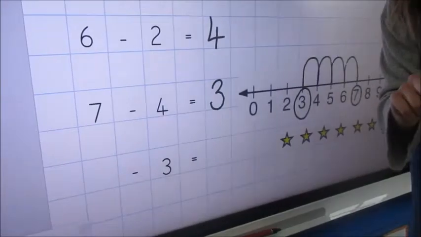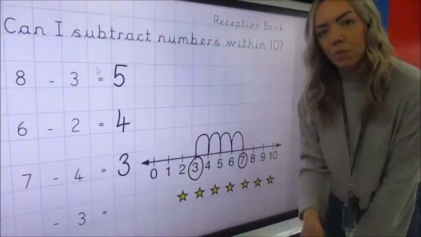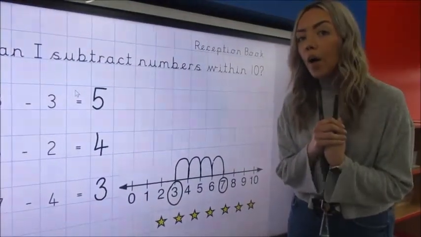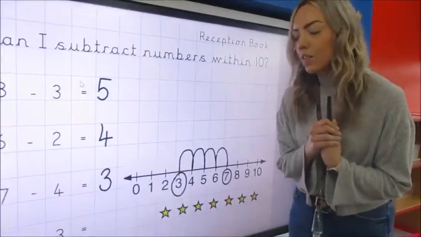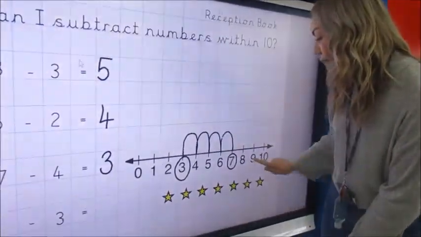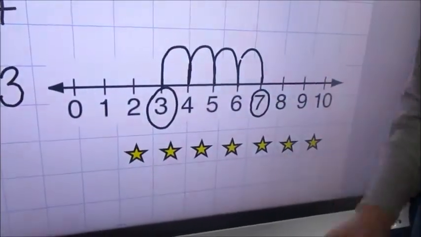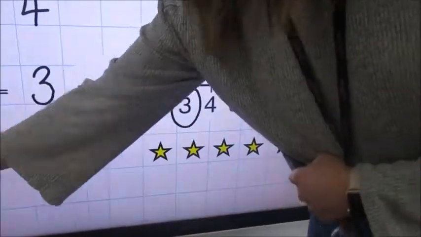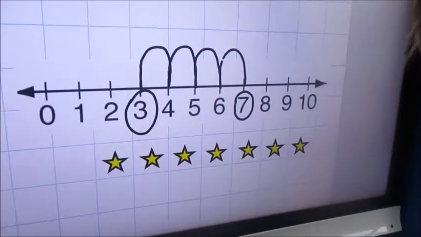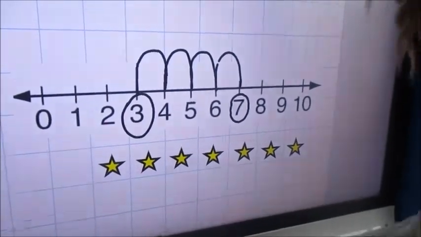Now I know that when I'm working out a sum, that's a subtraction sum, I must start with what number? The biggest. So I need to think about my objects, and I've got to take 3 away. But before I do that, I need my starting number. So we must count them all to fill in the missing gap of our subtraction sum. So let's count them. Are we ready?